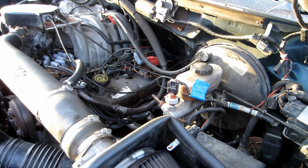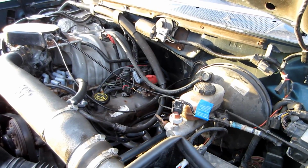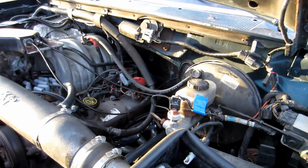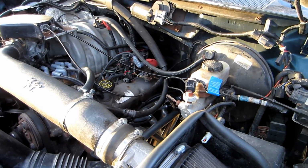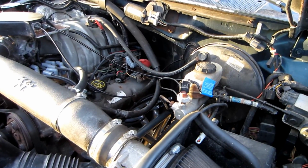I apologize. I covered up the microphone with my hand when I was showing you the exhaust side of it, the outlet. I didn't realize it, and the sound's not the best, but I'll try to get a better sound on this one. This time, I lost some low end torque with the other. It had great horsepower in the higher ranges, but I definitely lost some low end.